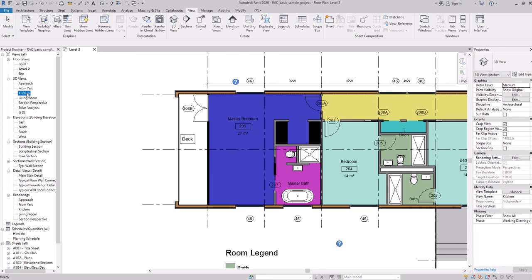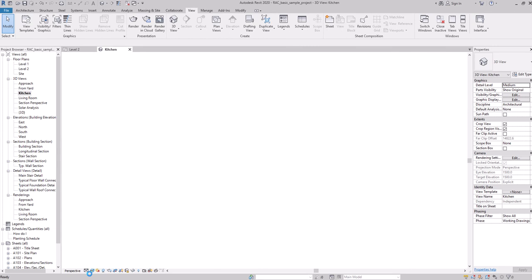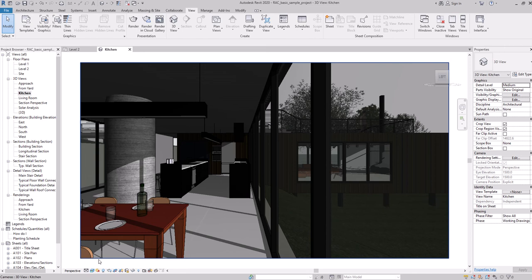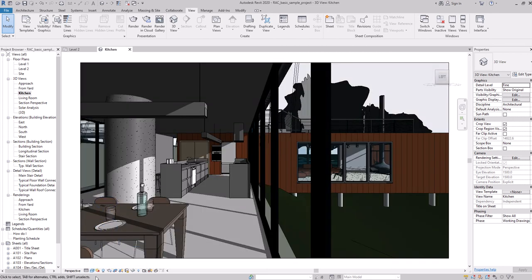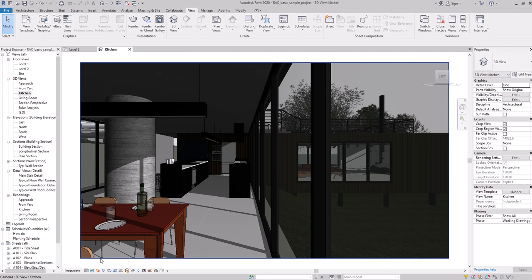So if I go to 3D views, for example, to the kitchen, so I double clicked on it, it will open a new page. Here you can see, for example, that the level of detail is medium. If I change it to fine, it will give me a bit more details, which I don't need actually in the 3D view. But then here for the 3D, I have all of these views. So I can go to hidden line, for example, which will give me this. And then you can go to shaded, which will give you this effect. And then we have, of course, realistic, which will give you a bit more realistic view, and so on.